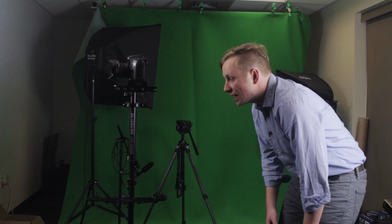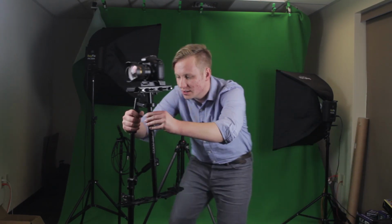Okay. Now, it may be hard to see for you, but I can see here that it's tilting forward a little, so I'm just going to make a quick minor adjustment. Sometimes it is nice to just get down and look at it. Once again, this is a good reason why you want to use a light stand. Okay. Then I'm going to look at it from this angle. Actually, I'll move it here so you guys can see that better, and we'll see how balanced it is this way.